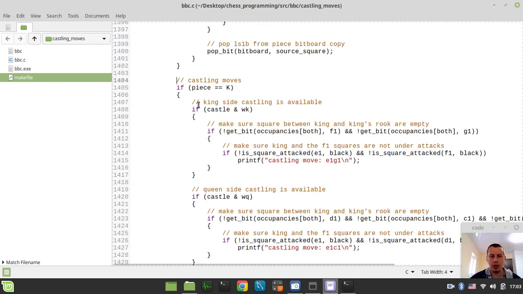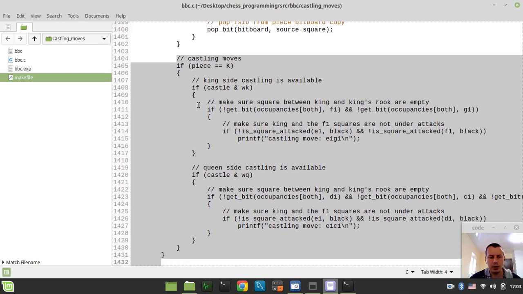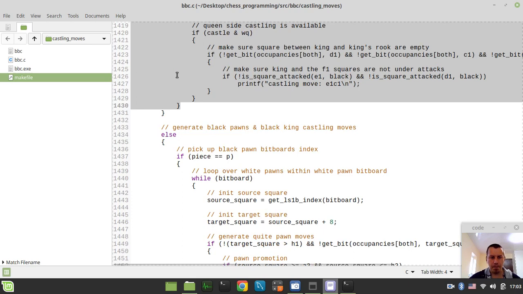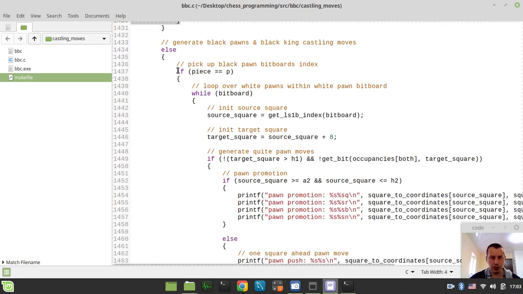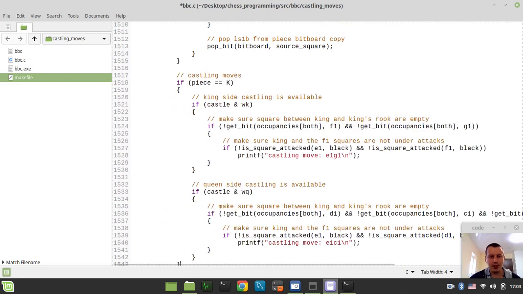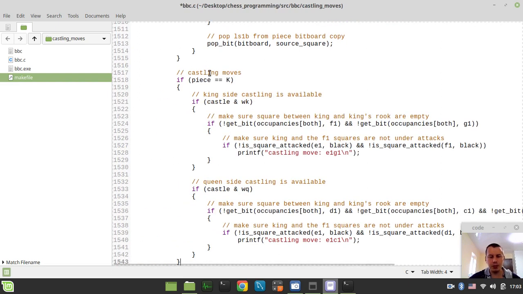So I need simply to grab this entire code here, copy it, and pick up the right indentation, otherwise it won't work really. So castling moves, okay, kingside castling is available, but in this case we need to make sure that we're using the black kingside castling constants.